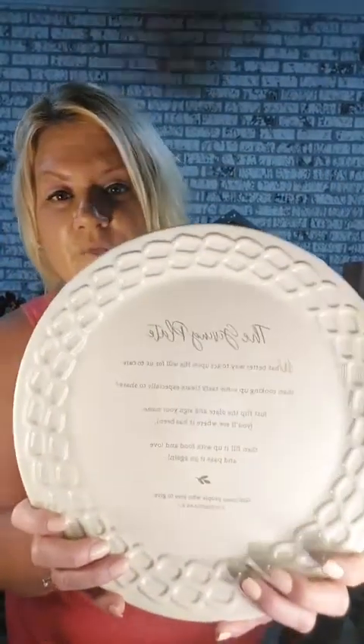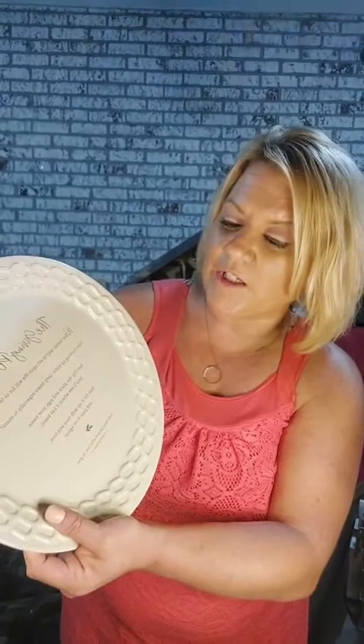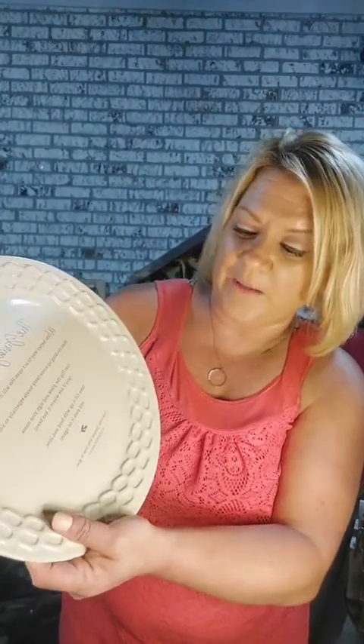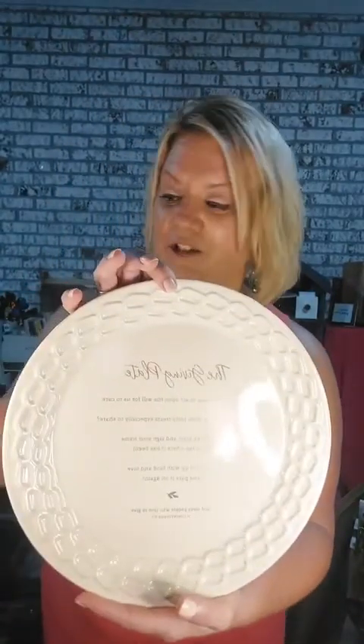This is called the Giving Plate, and I'm mixing it in with home decor because it says: 'The giving plate — what better way to act upon his will for us to care. Cooking up some tasty treats, especially to share. Just flip the plate and sign your name, you'll see where it has been. Then fill it up again with food and love and pass it on again.' It says 'God loves people who love to give.' I think this is a super cool concept and one of the best Christmas ideas ever — it just never stops. I'm definitely getting several of those for family members.